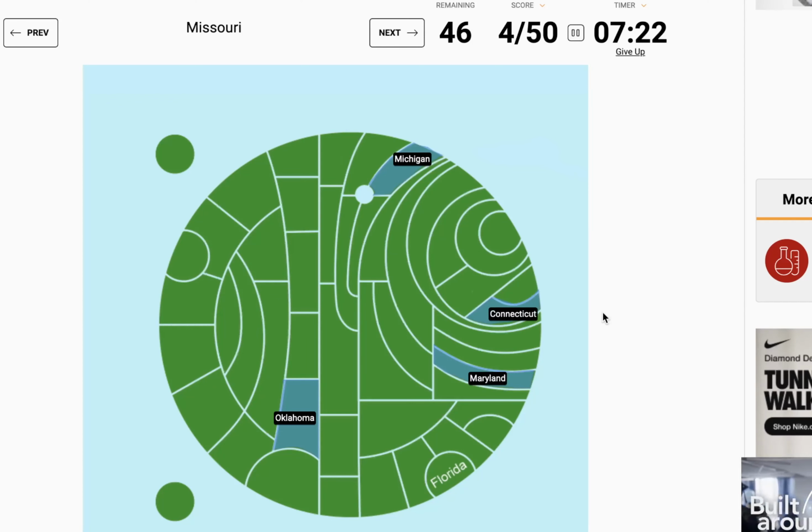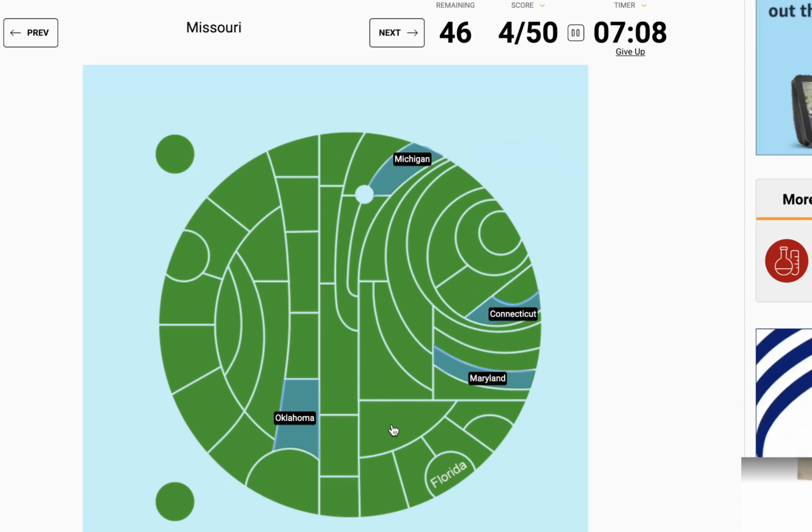And then Missouri. These early ones are going to take us a long time to figure out. Like, we're already down to 7 minutes. But once we have most of them filled in, it'll be really quick. So Missouri, we're back up here. Florida, Tennessee. The only other state that borders that many is Missouri, which I think is right here.